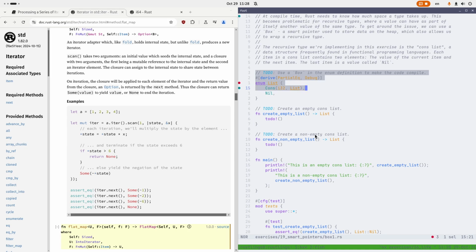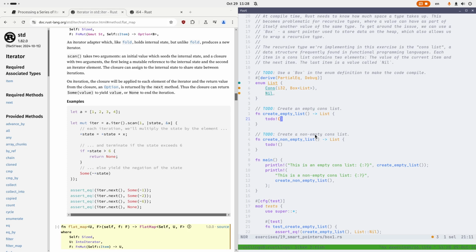Okay, so we have this. It's an enum. Well, and it says basically recursion. So to create an enum, it needs to know the size of this type. But we don't know the size of list because it's not yet defined. We need to do this. Makes sense.